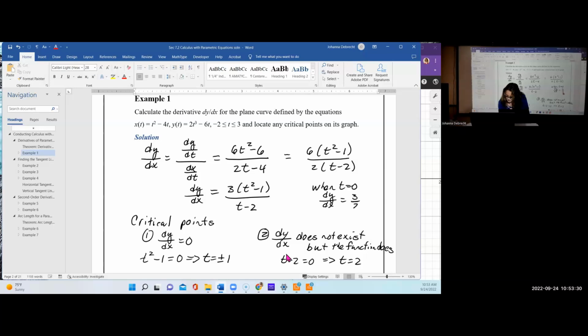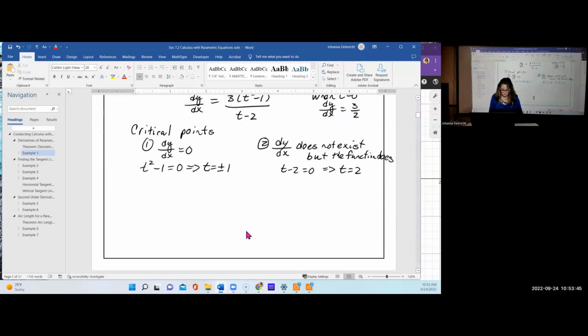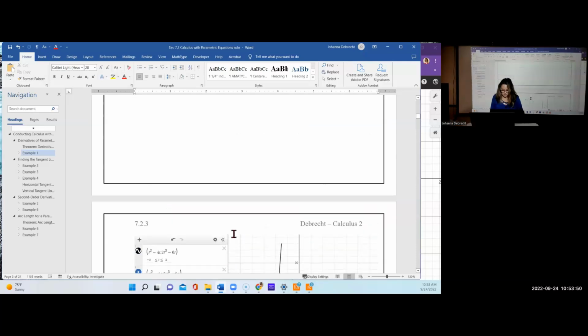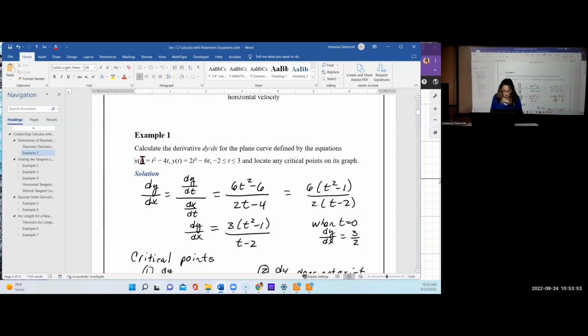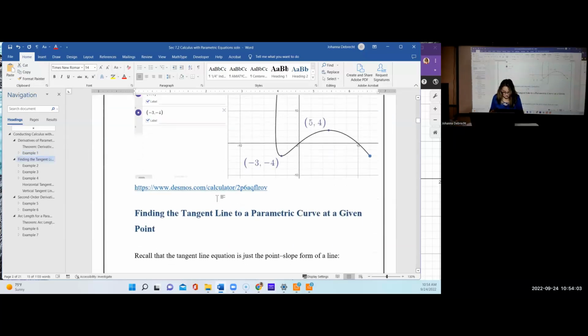We're going to take note of some of these places that we found right here, all right? And then we could also look at t equals 1 and t equals negative 1, and see what the values for x and y are, and we could look at t equals 2 and see what those values are as well. Now, here's a graph that you can see right here, and let me copy off my equation. And I want to add this down here somewhere. This might be a good place to put it in, okay?